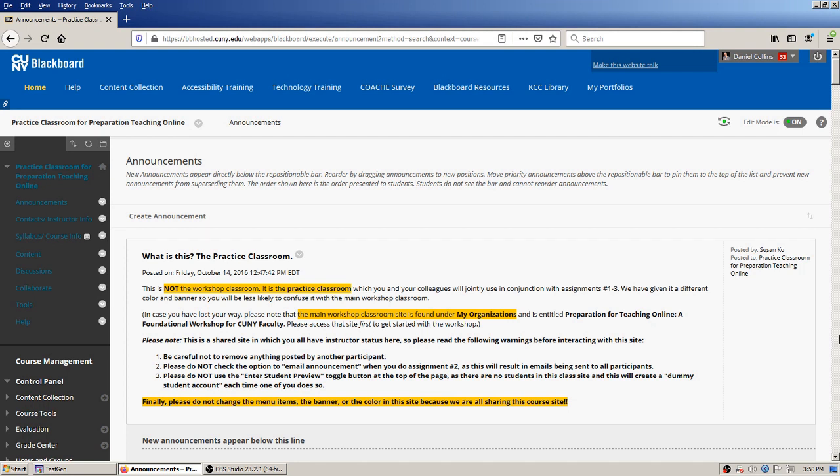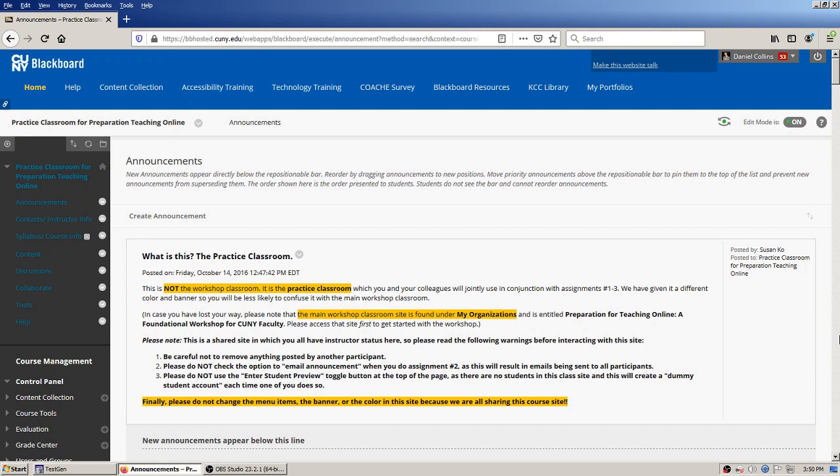And many of us actually already make our tests using Pearson TestGen. So I'll have a brief little introduction of what that looks like if that's new to you. Most of us use Pearson TestGen just to make paper tests that we print out and give to students in class. So you do have to get this new application in your toolkit.